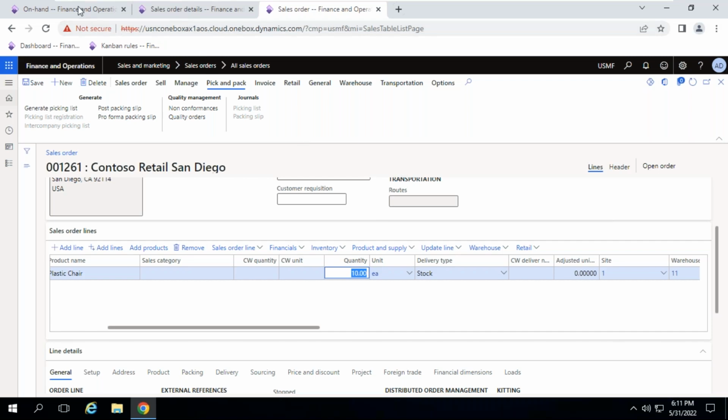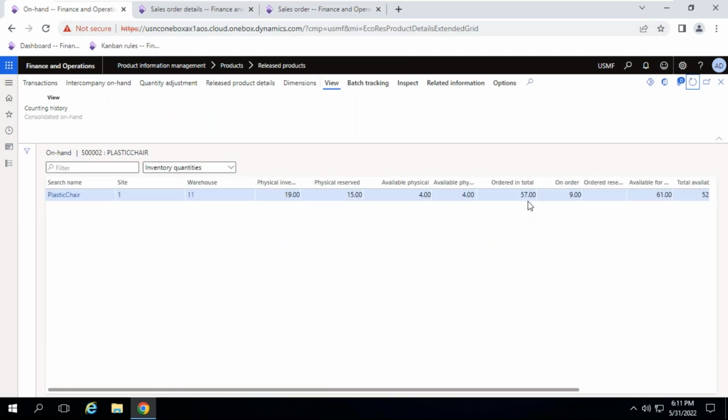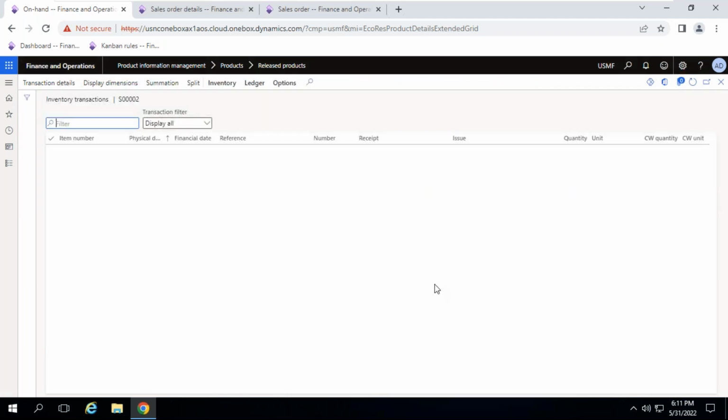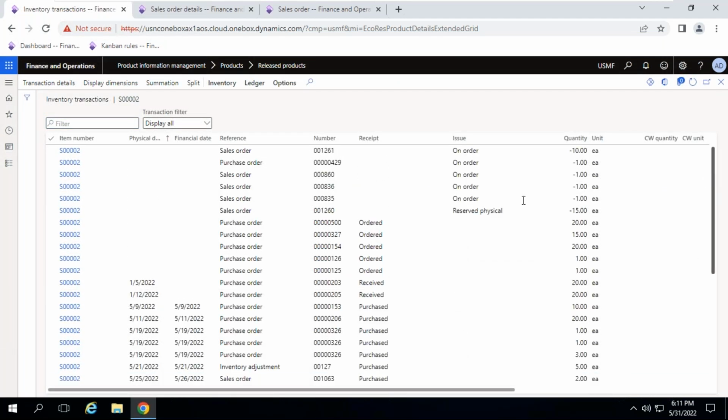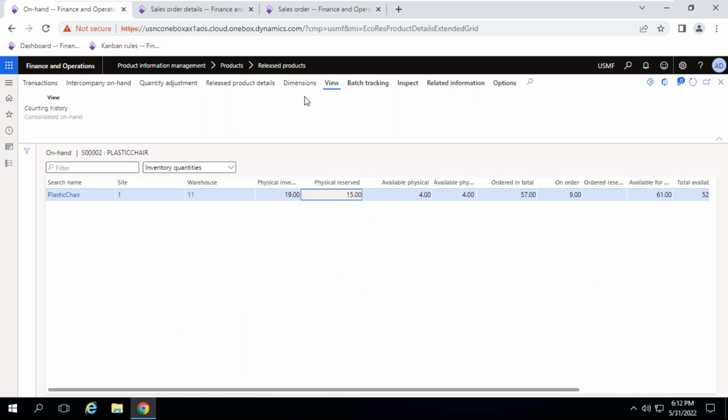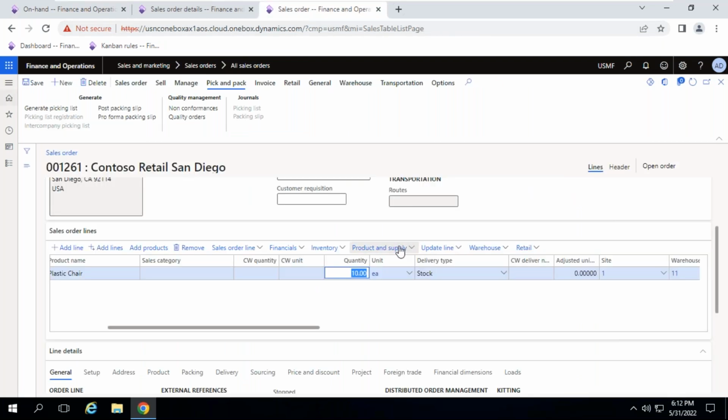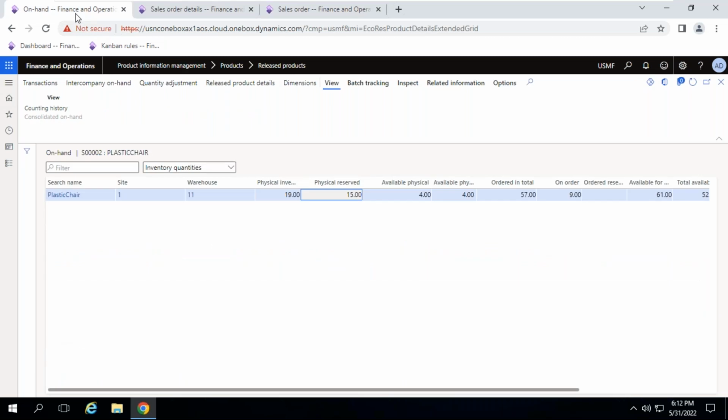If you go to the sales order, there is ordered in total. If you go to transactions, there is a purchase order quantity. It means it is not purchased, but it is ordered. Now I want to reserve at least this 10 quantity for the sales order. I want to reserve for upcoming quantity. Yes, I can do it.